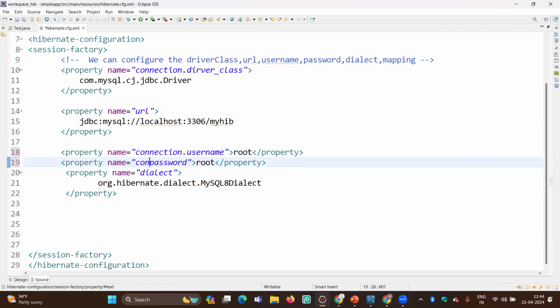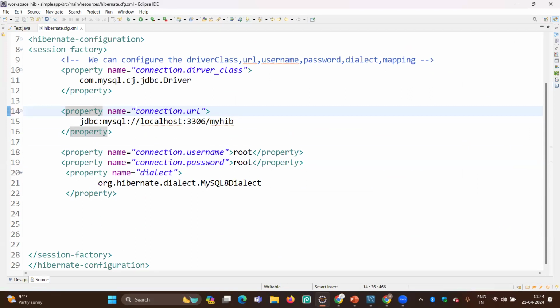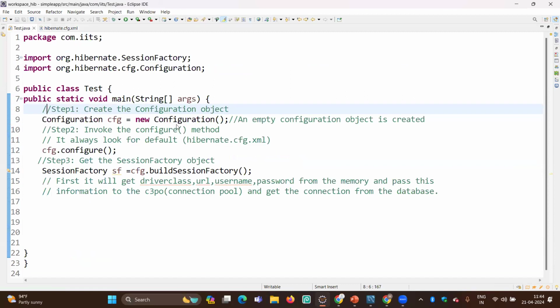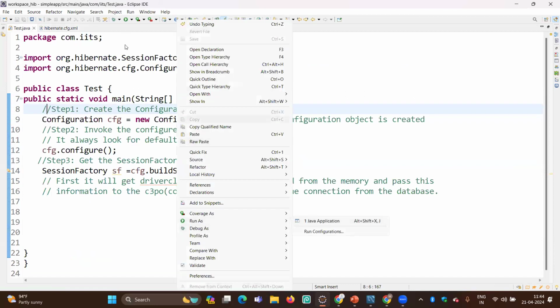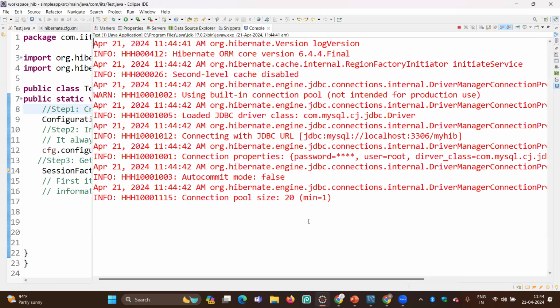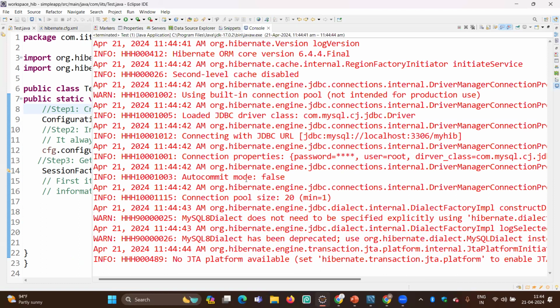That's my mistake here. Connection dot password here. Let's see, are we correct or wrong? If not, I will see that. And I think connection dot URL also. Let's see, guys, are we correct or wrong? Okay, so yes. Yes, it is perfectly getting the connection now.